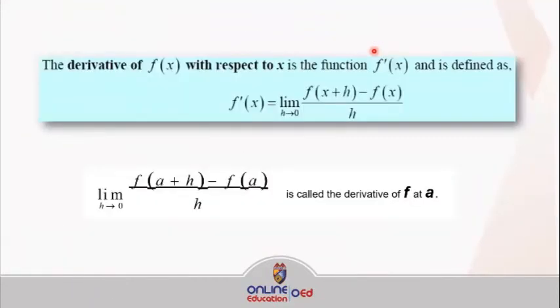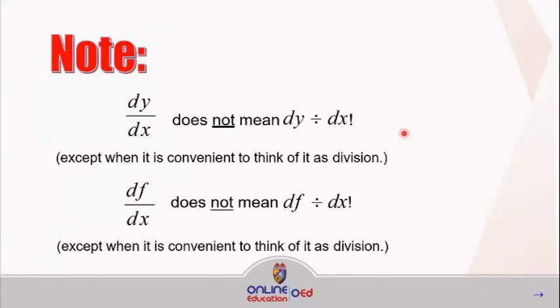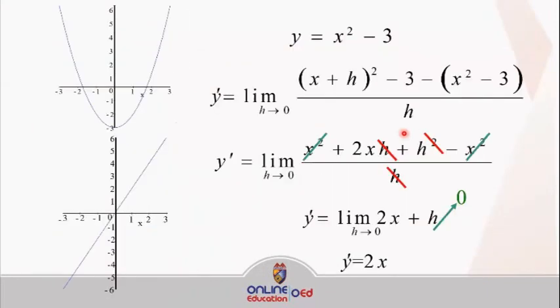So, sabihin natin, yung formula natin is we have f apostrophe x where yung limit natin is h approaching 0, we have the f of x plus h minus f of x over h. Itong formula na to, ito yung gagamitin natin for the derivation. Okay, for this problem, we have y is equal to x squared minus 3. So, ang gagamitin pa rin natin dito is limit where h is approaching 0.